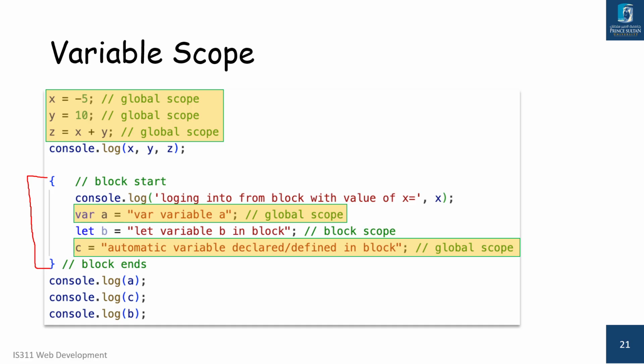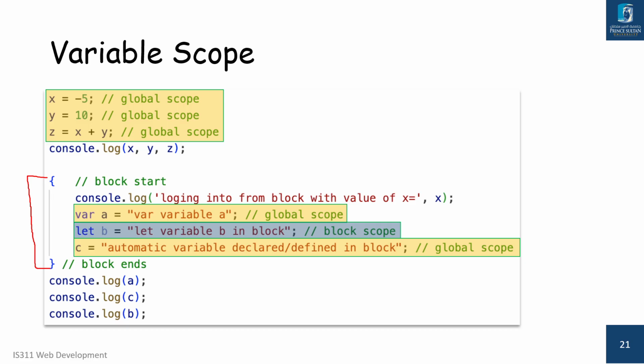But if we use another variable like c as well, this is also automatic, and then it is global scope. But if we write let b is equal to something, then we are defining a local variable which can only be accessible inside the block. And if we try to access it outside the block, it will not be accessible. So when you define a variable using let, it defines that variable inside the block where you are defining it. It is not accessible outside.